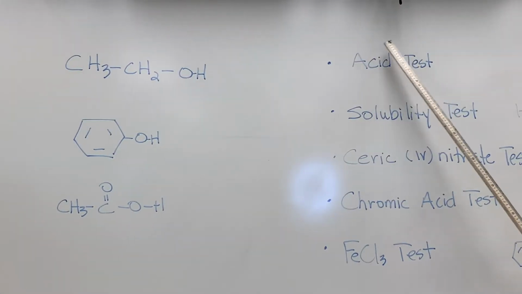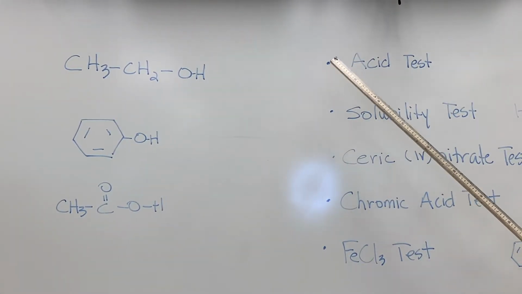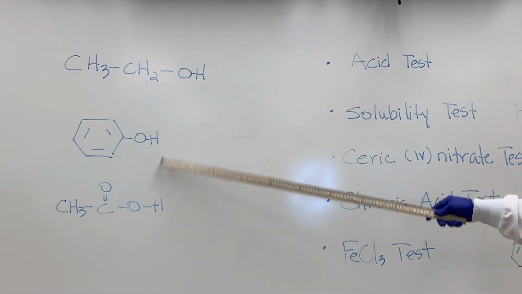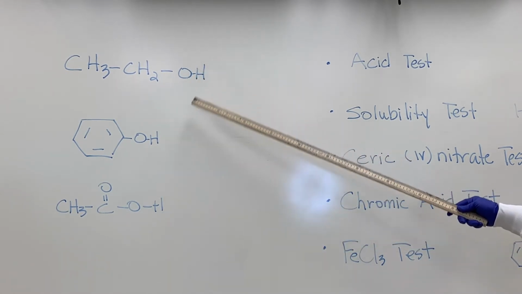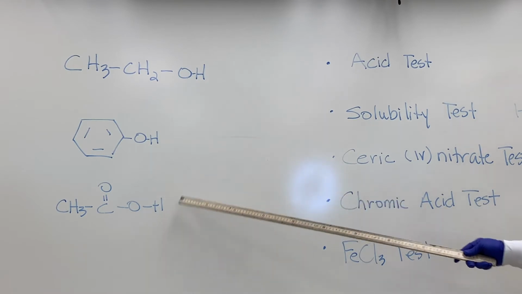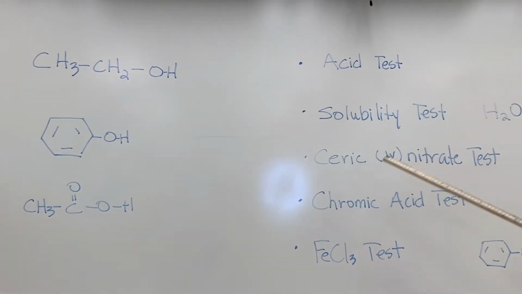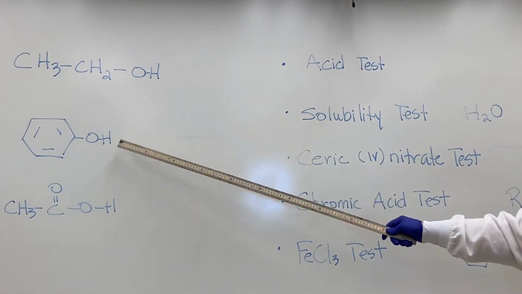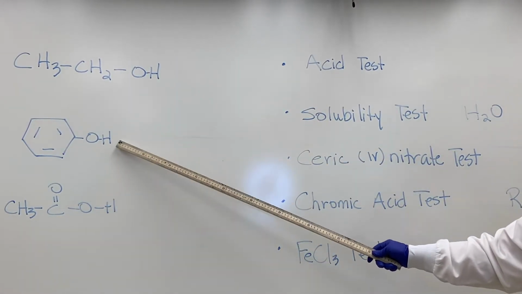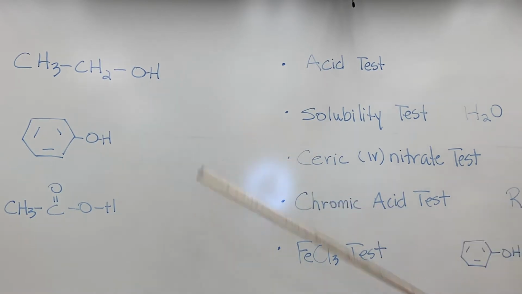So for the acid test, we use this universal indicator. We'll test not necessarily these compounds, but different alcohols, we'll test phenol, we'll test carboxylic acids, but they can certainly have different overall structures. This part is not going to change, however, in terms of the carboxyl or the OH to the benzene or OH to an aliphatic carbon.